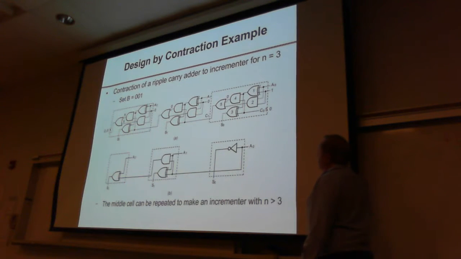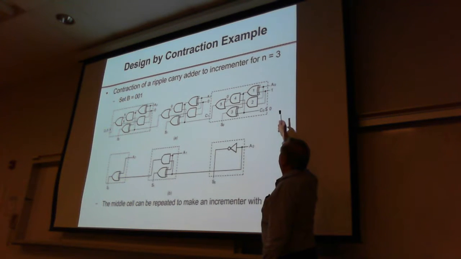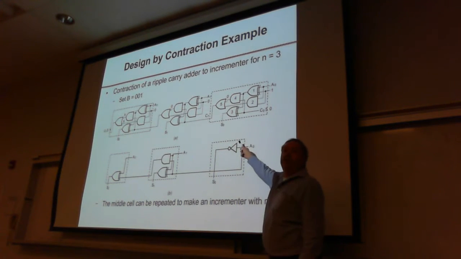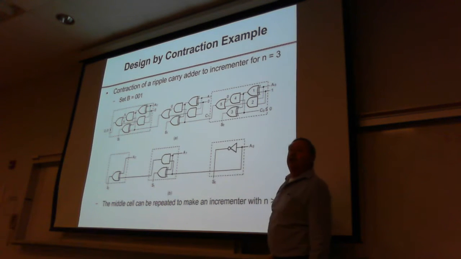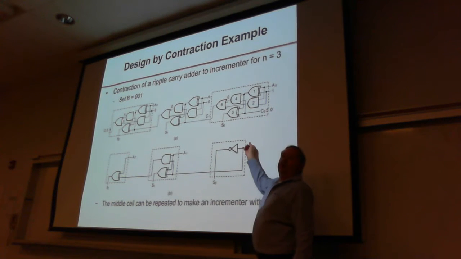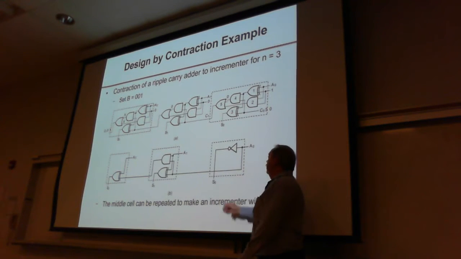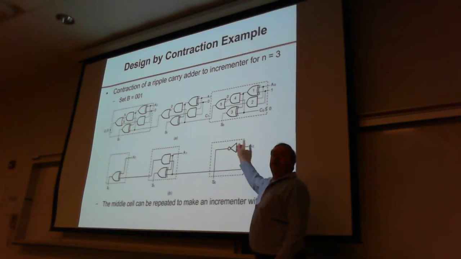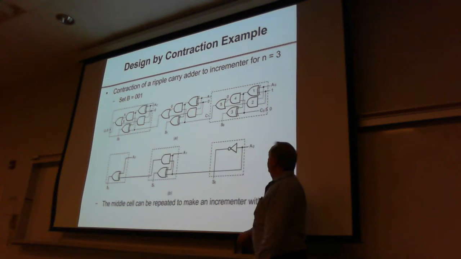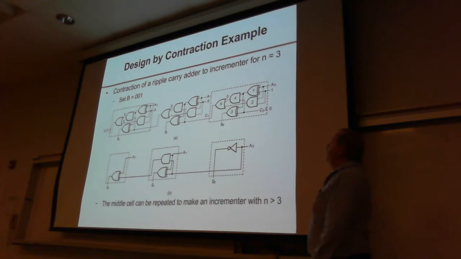So we look at this and we say, whatever A sub 0 coming in is going to be, S0 is going to be the opposite of it, because B sub 0 is set to 1, right? And since the first thing it's going to do is go into an exclusive OR, if it comes in as a 1, it's going to pop out as a 0. If it comes in as a 0, it'll then pop out as a 1. So it's always just going to be the opposite of whatever A sub 0 is. And then we take that value and push it forward, possibly. That's what we're thinking would happen here, right?